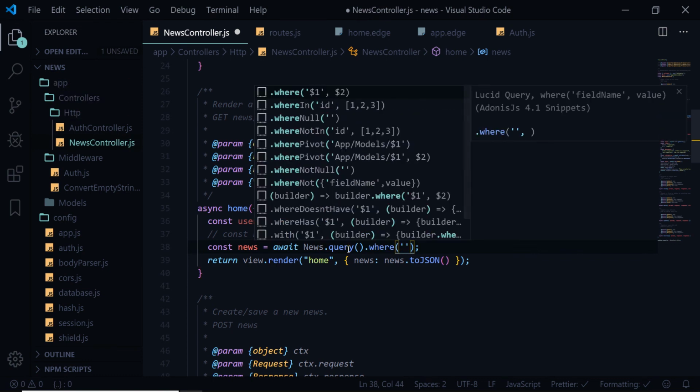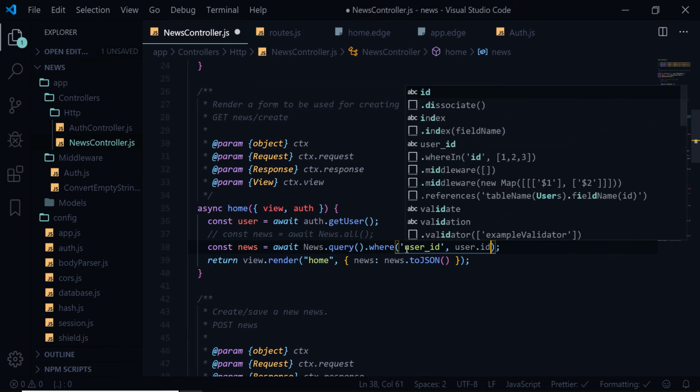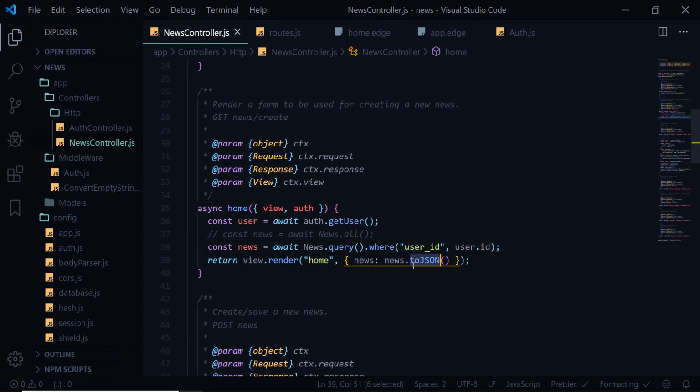This is how you should go. When you are going to query things out, we just need to specify news.query here. So where, what where? Where user ID equals user.id, as simple as that.